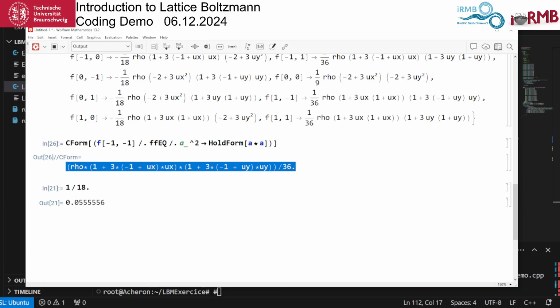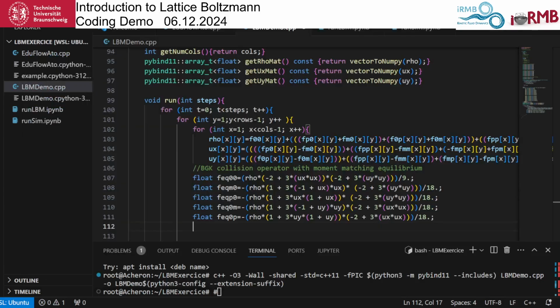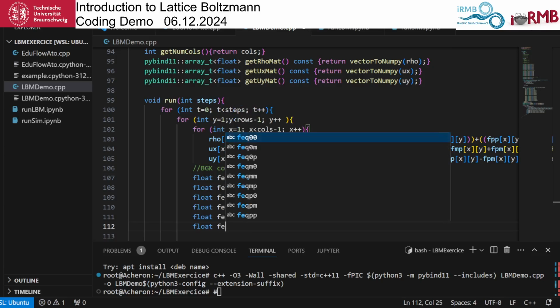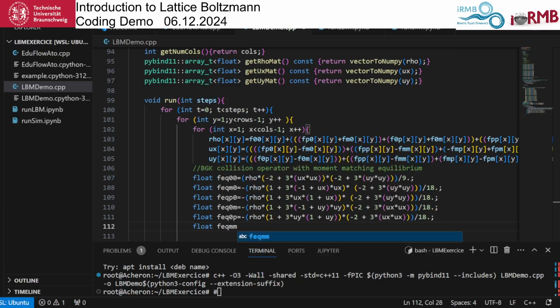The only thing I don't understand is why it puts this bracket here, because this is not necessary, but okay. See, computer algebra is only human, right? It's considering the... Yeah, so maybe I don't know what's FEQ. What did I say? Minus, minus. So at least this doesn't look so ugly.